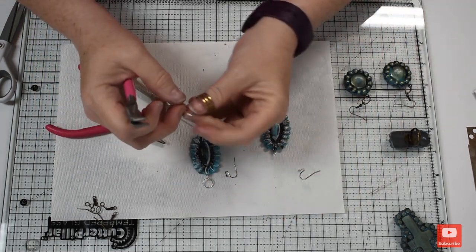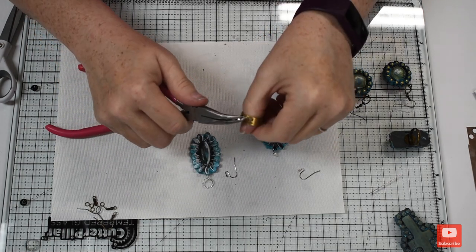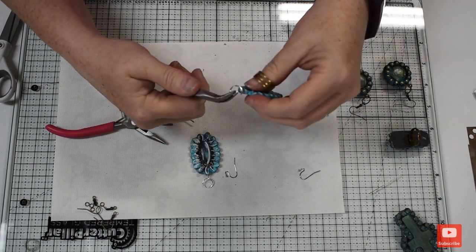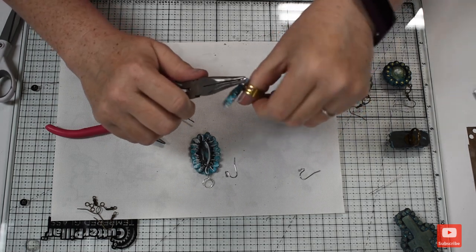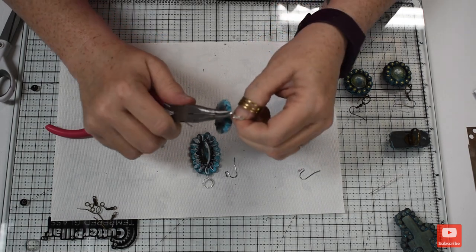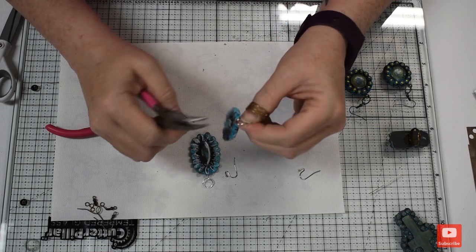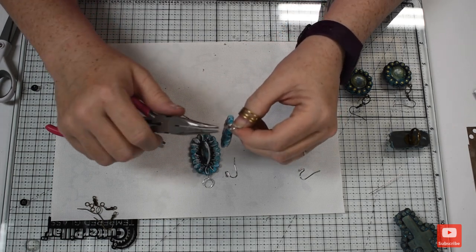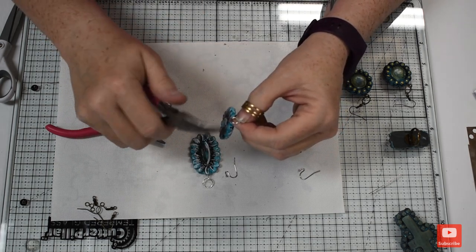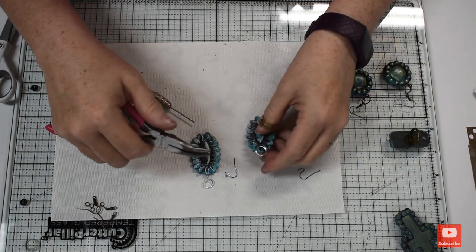I'm going to go ahead and do this one too. So you're going to open this up, put this hook on it, and you're going to go past it a little bit. And you want to make sure that when you open them, you don't pull it out. You just want it back and forth because you don't want it to lose its shape.